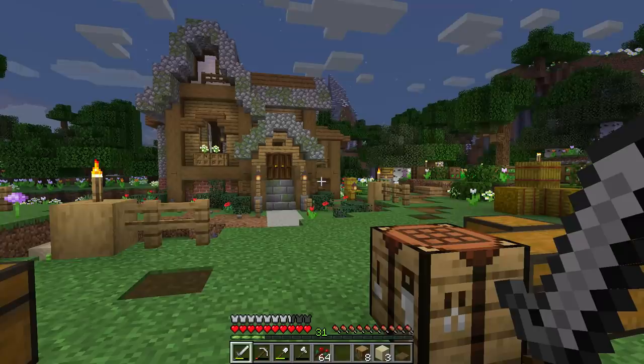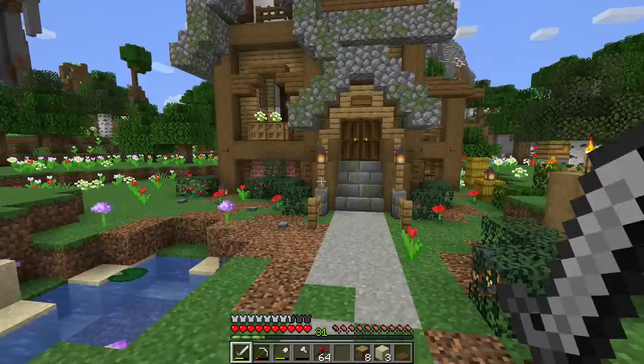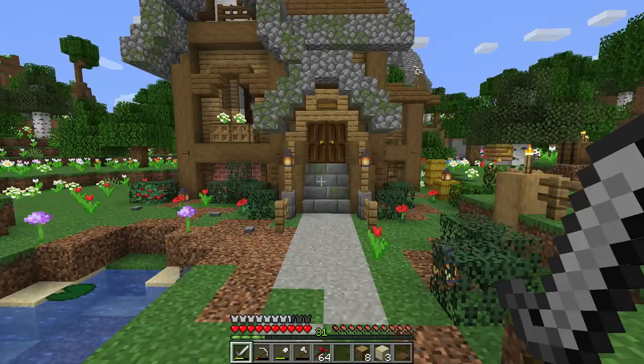With the area around this house actually finished and detailed, the house itself, the build itself, looks a whole lot more complete and, in my opinion, a whole lot better. So for starters, I swapped those staircases right there. They were cobblestone, now they're stone brick. Stone brick feels a lot more fancy. That matches the vibe of this house.